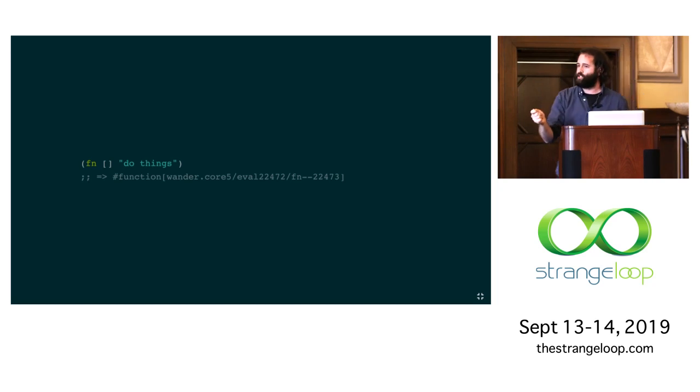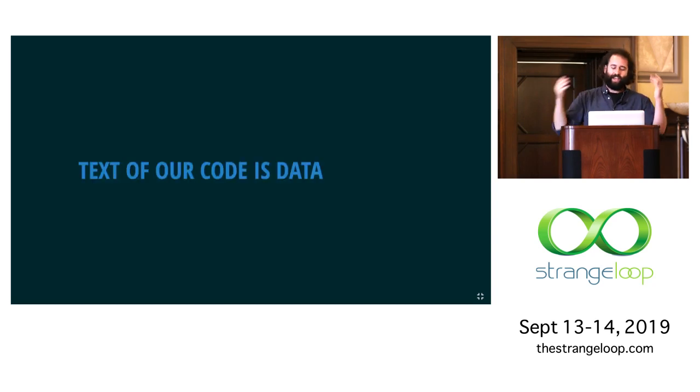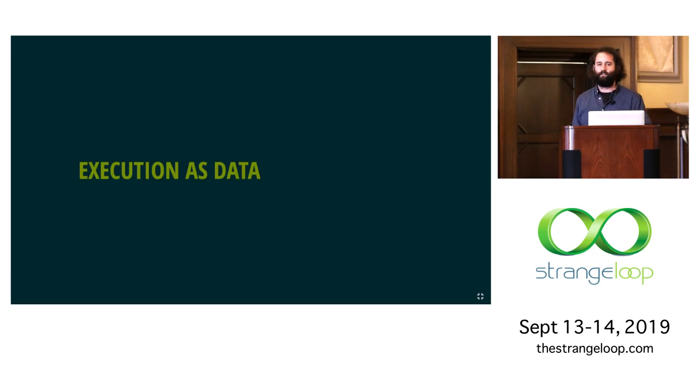But I think it's more than just this. If we just solved this problem, that wouldn't be that interesting. When we talk about code is data, data is code, what do we mean? We mean the text of our code looks like our data. I can read it from the reader, and I get back data structures in my language. Is that really all that there is to code? Is that really all that we care about? I want to talk about execution as data. What if the execution of my program itself were data? Well, then I could do all sorts of interesting things.